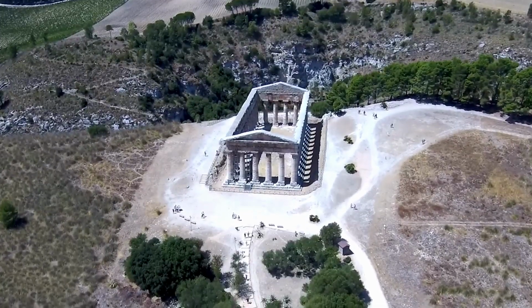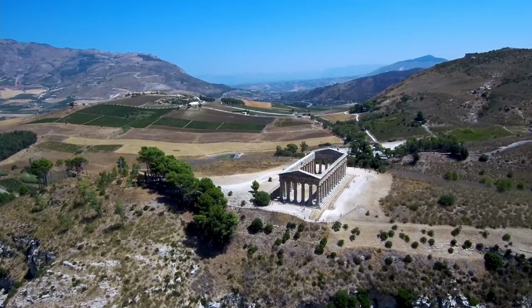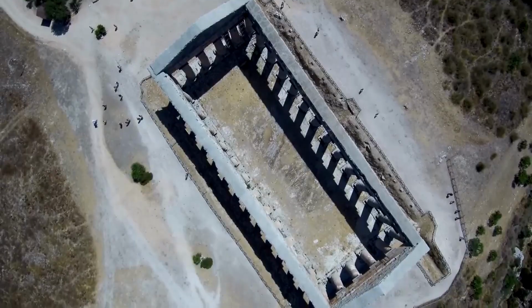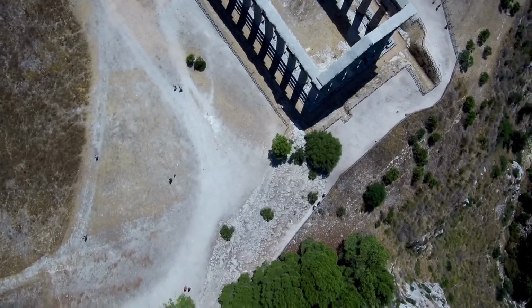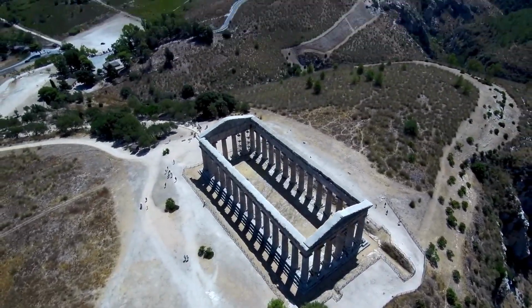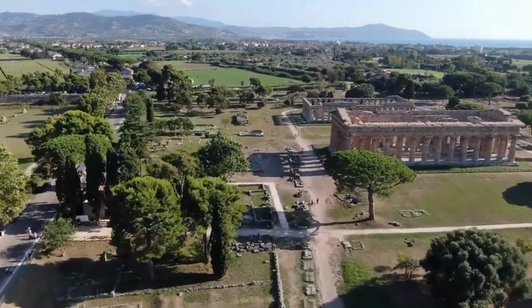And another of the absolute gems of Indy 5's production, the Doric Temple of Segesta, situated atop the area's breathtaking rolling hills. Thought to be built by the Greeks in the 420s BC, there are some who believe it to have been built by indigenous populations. The temple is surprisingly well preserved, and this location seems to have been chosen over the Magna Graecia temple, which the location scouts had also been looking at.